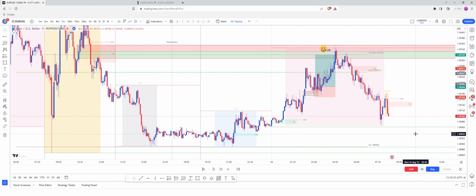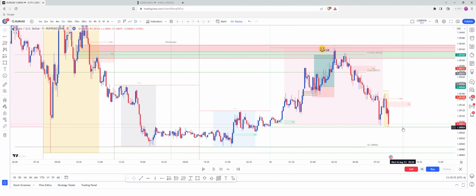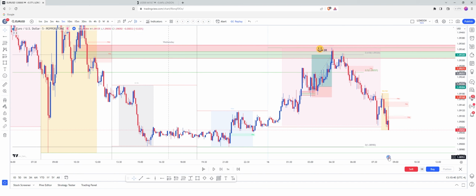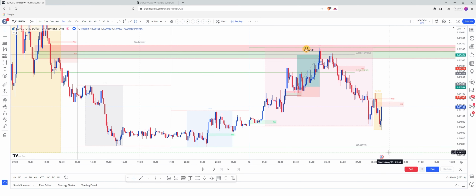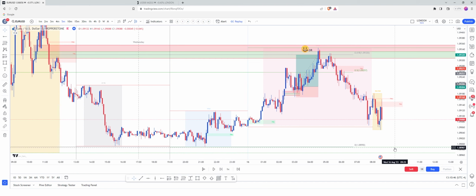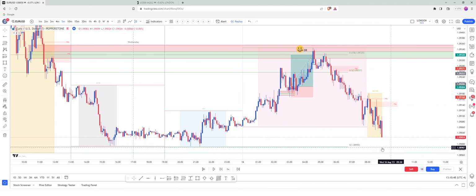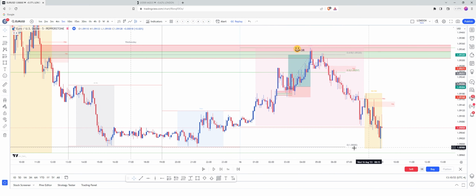So we'll start skipping through the price action now. We are just taking the London session low at the moment. The red folder news is just about to drop, so there's no trades for the next 15 minutes. Continued bearish price action, so there's no reversals at this point. We have just taken this low.